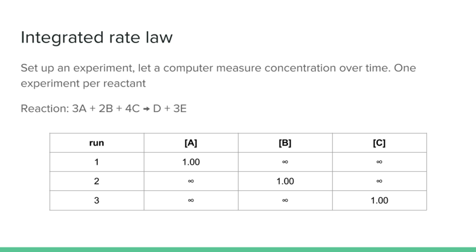Now, what you do then is you let the reaction run and you measure the concentration of that particular reactant as the reaction proceeds. Then you have to do some math. And I've kind of debated whether or not I want to show you the math that's going on behind this, and I just ain't gonna do it. Instead, I'll show you the results of the math. Okay? There's no need to go into calculus on this. We're just going to leave it with algebra. Okay? If it's not algebra, I ain't gonna show you.